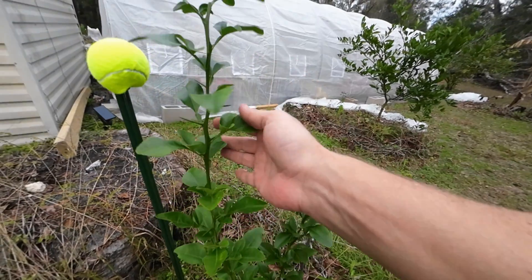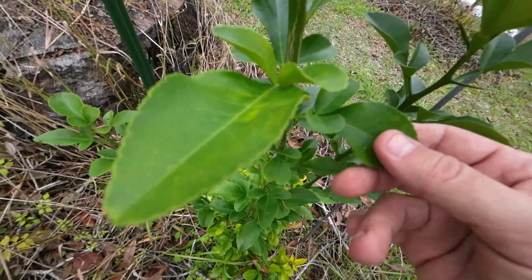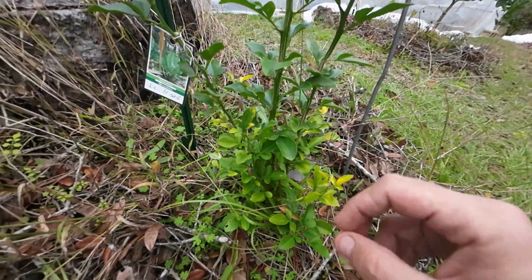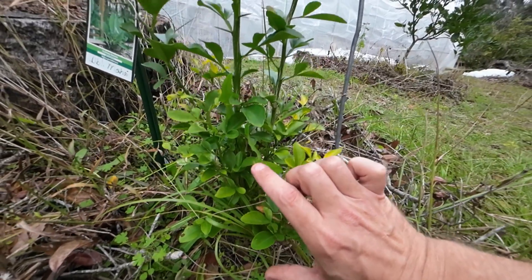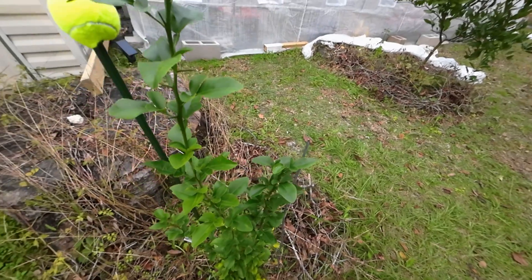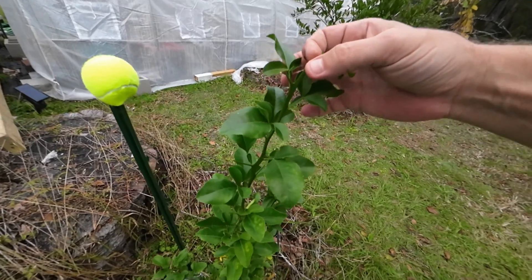Here's what you can expect if you're planting Citromelo seedlings. This here is a Dunstan — about a three year old Dunstan seedling. I put this one in the ground: sprouted it and grew it for a year in a pot, then it's been in the ground for two years. When I put it in the ground it was little — probably seven or eight inches. Now it's up to my chest. I was thinking about topping it right here and letting it start to bush out, but I think it will do it on its own. I got a lot of good growth off of it this past season.